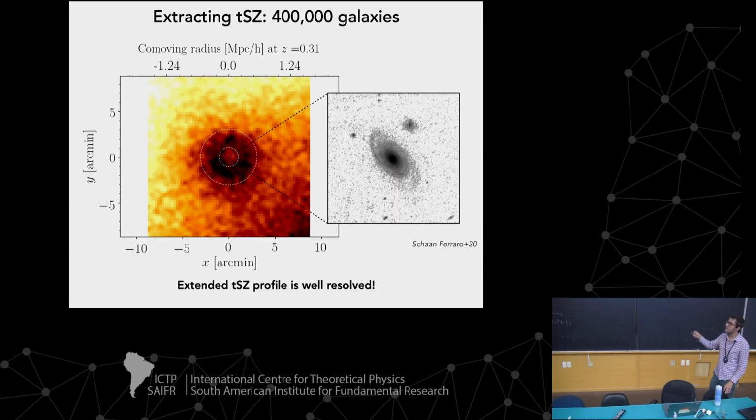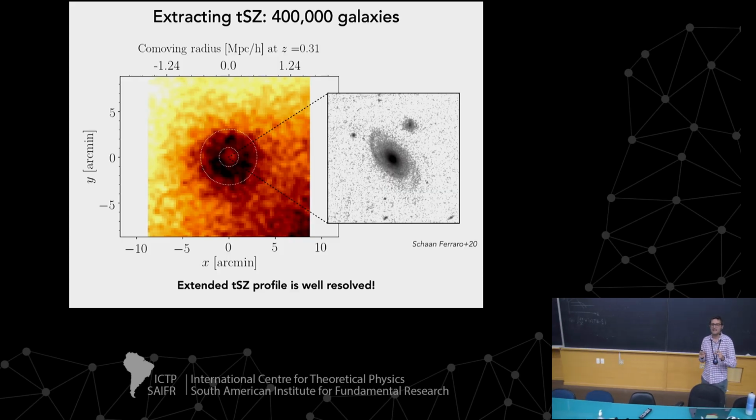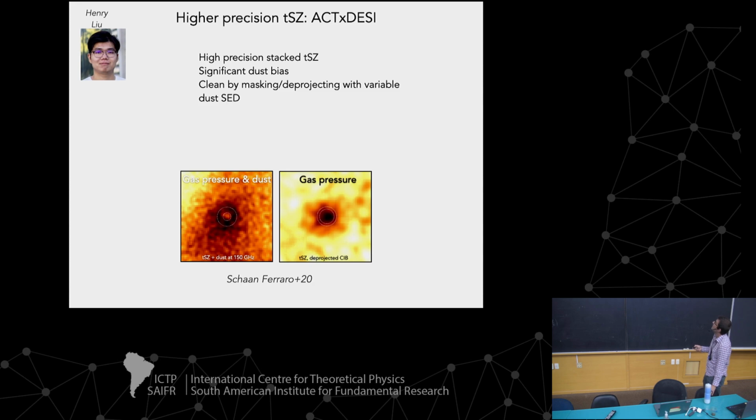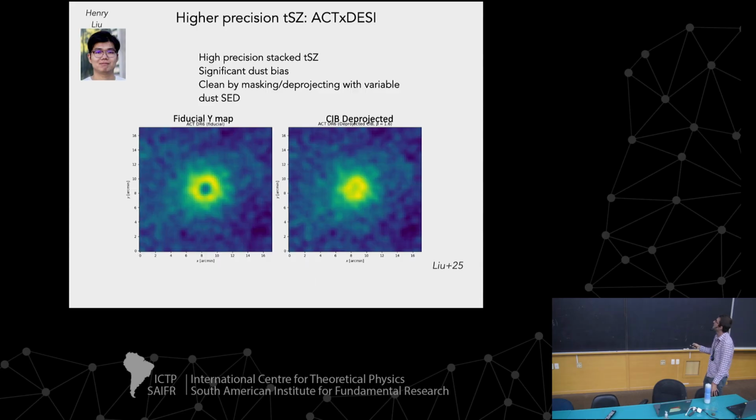And so it shows you that while the individual galaxy fits in the central pixel of that map, the gas is extremely much more extended. So this is just an example of how stacking can let you reveal these galaxy shadows when they're too faint, by statistically averaging many objects. So this is a measurement I made in 2020, but since then, Henry Liu, who's a grad student at Berkeley in the US, has improved my measurement a lot, and the signal to noise is now a lot larger than it was before.